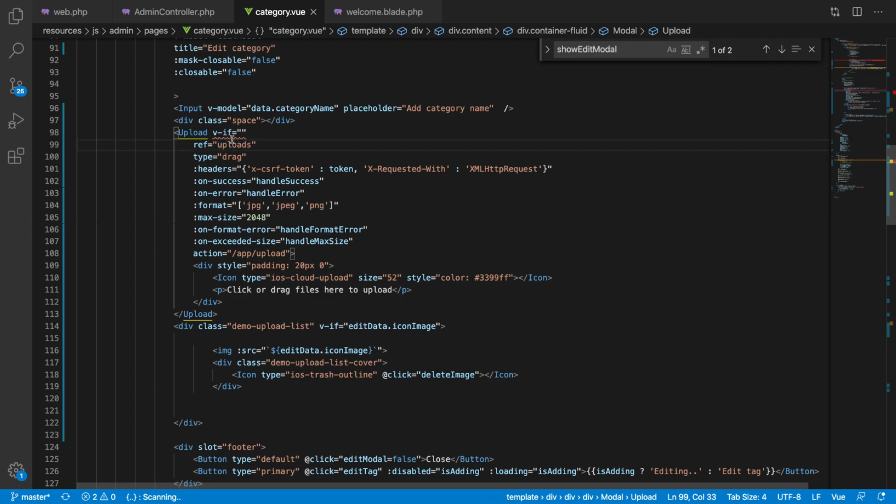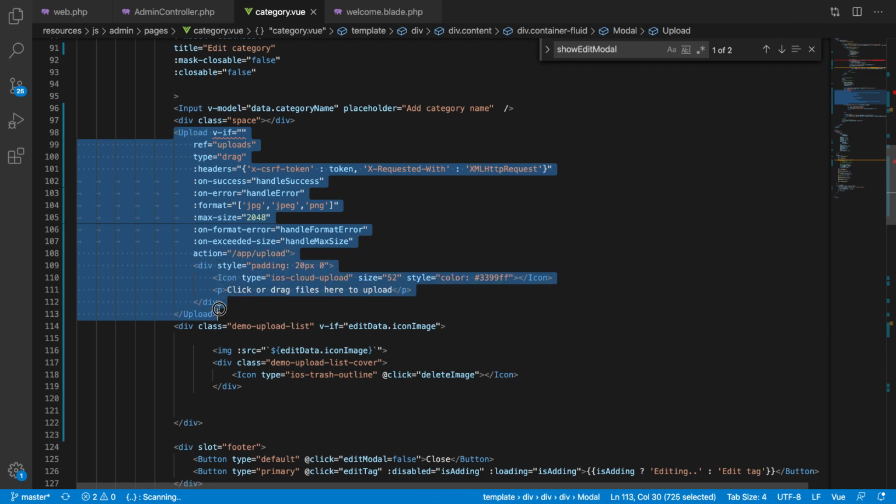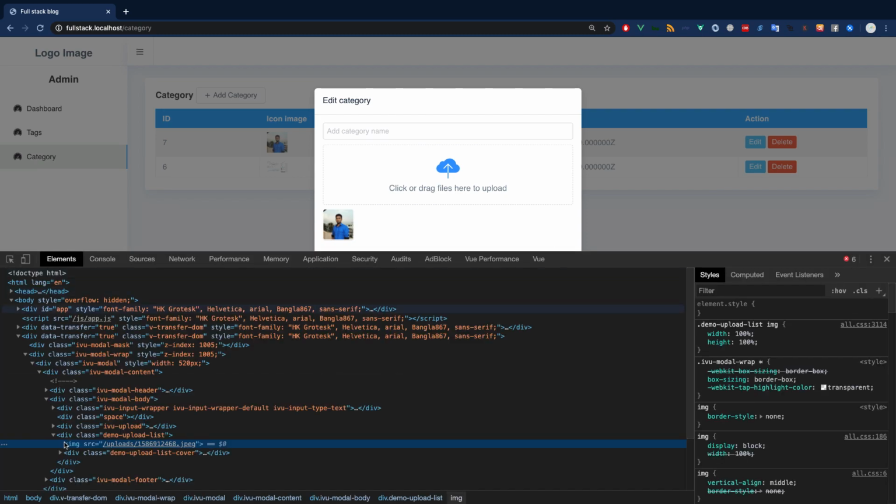What does if do? If you use if, all the HTML generated by this component will be gone, and you will not be able to inspect it, or the DOM will not be available. See, this is the HTML. All those things will be simply gone.